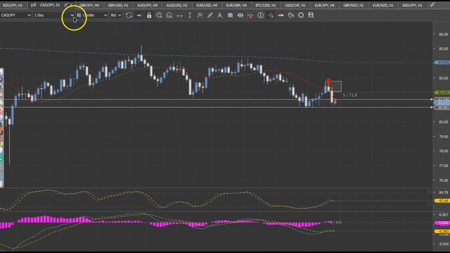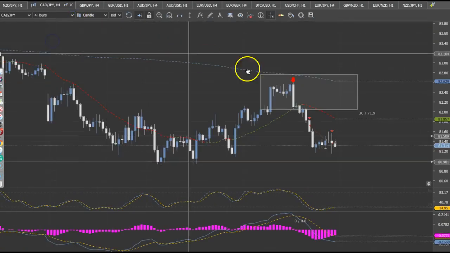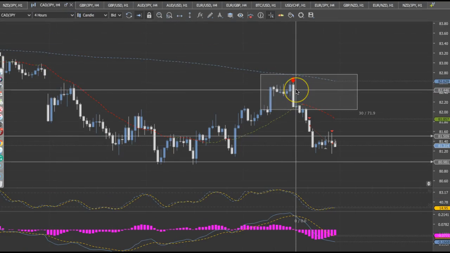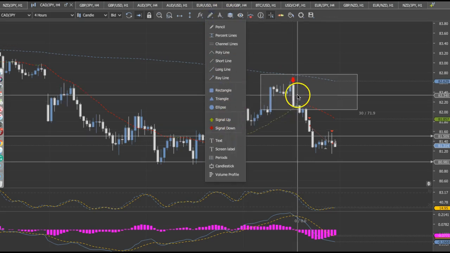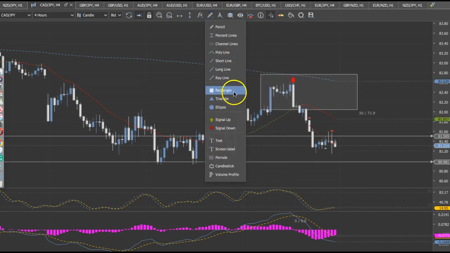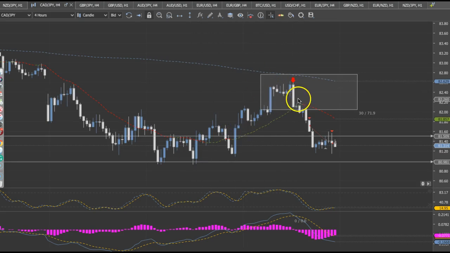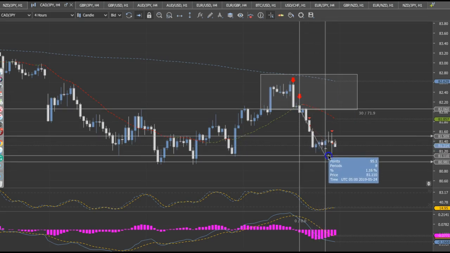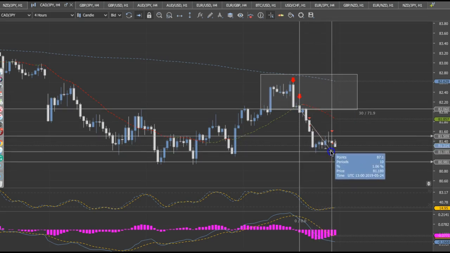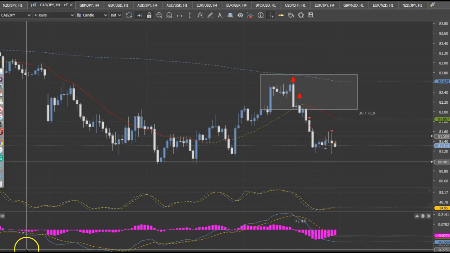Okay, so let me switch over to the 4-hour chart again. Bearish engulfing candle, that was on the 22nd, and that was essentially my signal that this rally to the upside is over and it's time to short. And this thing, our target was 81.50 and it went all the way down to 81.15.